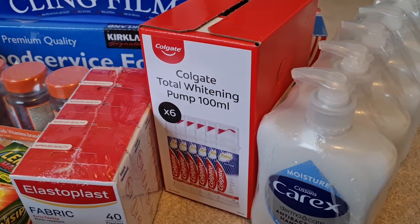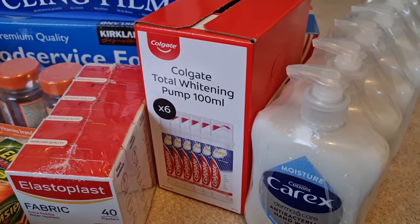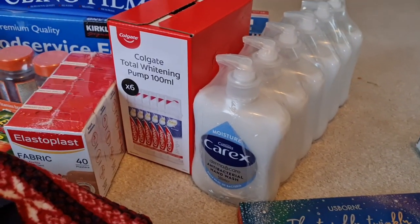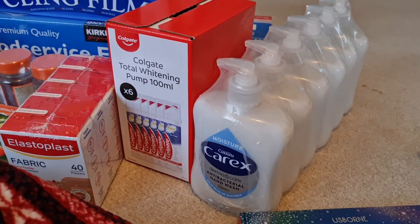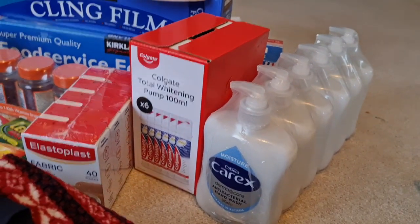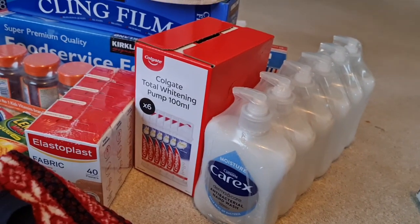A big Colgate, a pack of six Colgate Total Whitening Pumps. They were reduced on special offer, so they'll last us for ages. Six Carex hand washers, again, they'll last us a while. They come in a multi-pack, so you can't buy them any other way. And we have one upstairs and one downstairs, so we do go through them quite quickly.